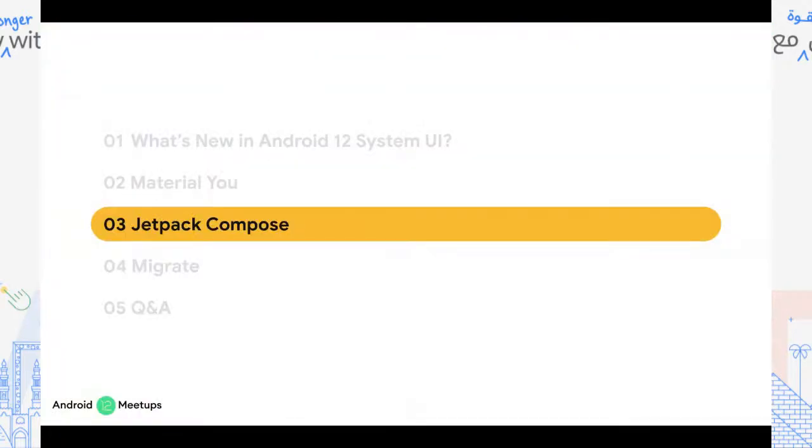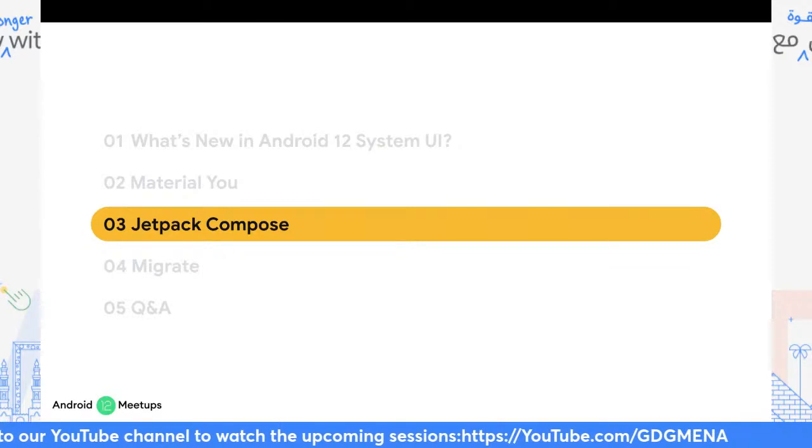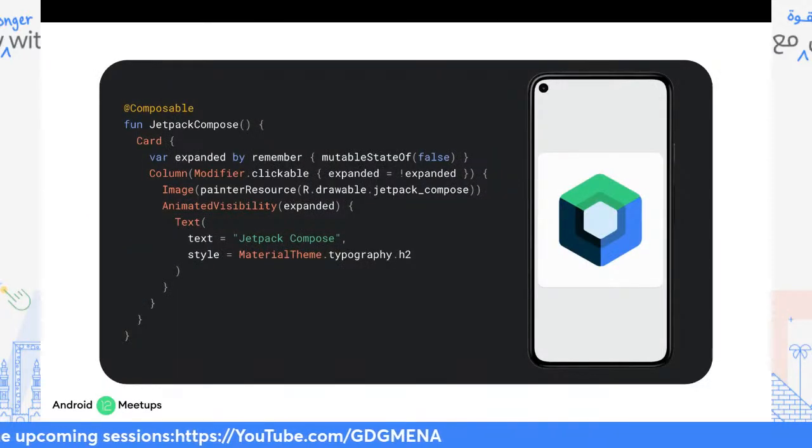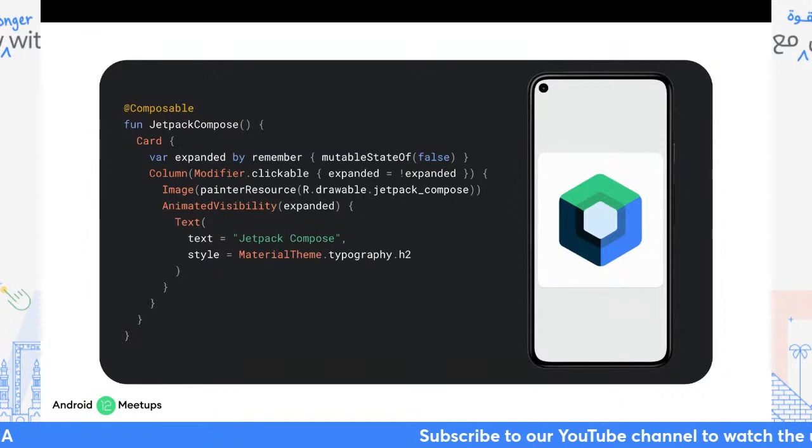All right, this concludes the System UI section. Let's move on to the Jetpack Compose section, which is like my favorite section. For those who don't know, Jetpack Compose is the new Android UI toolkit created to help us developers build better applications faster.